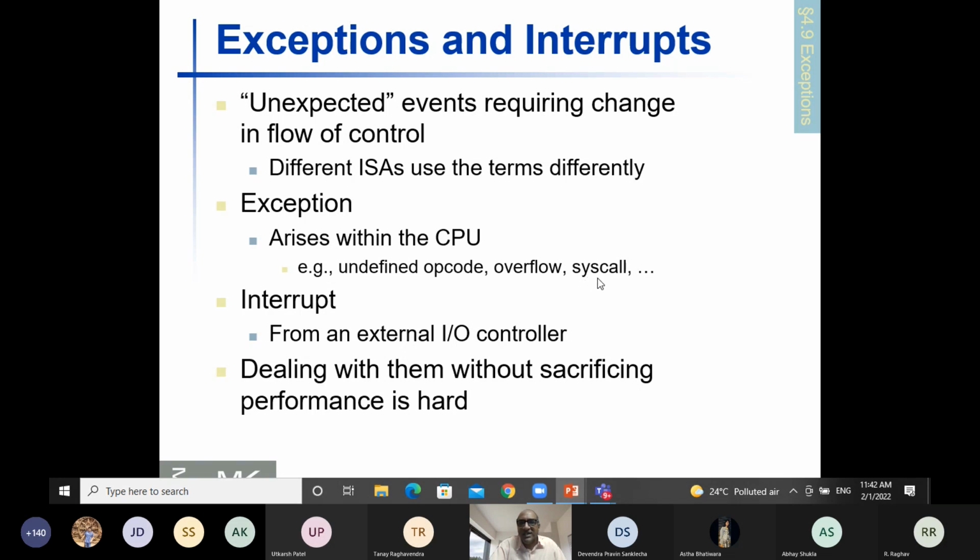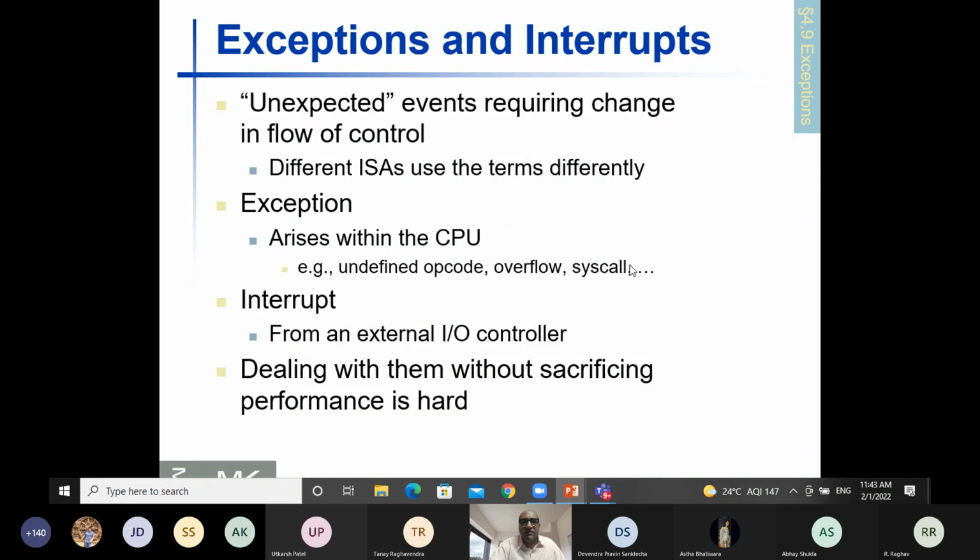So we have system calls. It is when you are running a program at a particular point and you need a service from some other resource, and the user program doesn't have access to that. At that time the user program will request the operating system to do that. This process of handing over control from the user program to the operating system and back again to the user program is carried out by system calls, and this is again a kind of exception.